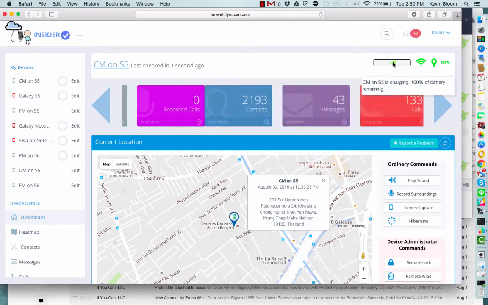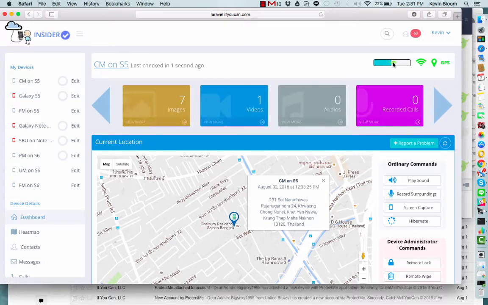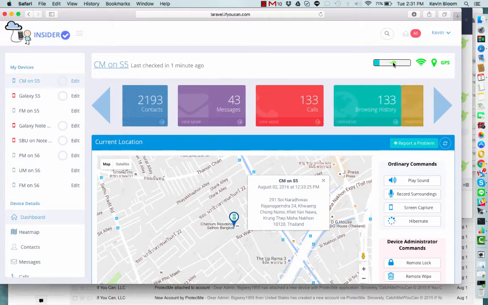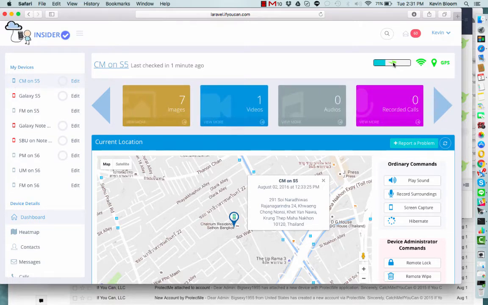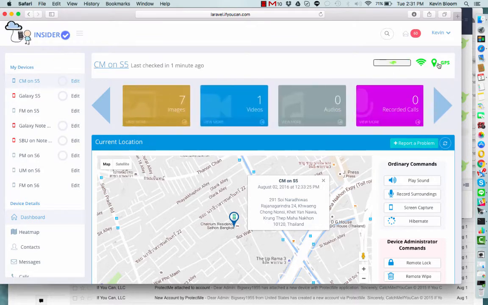This gives some hardware stats over here. This is showing the battery. It's charging, and it's fully charged. This is clearly connected to some type of charging apparatus, either an external portable charging device or actually an outlet on a wall. This shows it's connected to Wi-Fi right now. Shows how we're tracking it and whether GPS on the device is enabled or not.